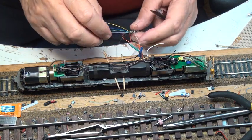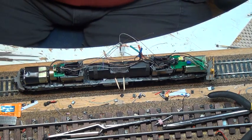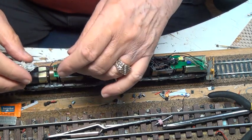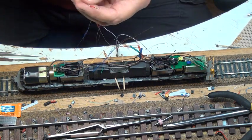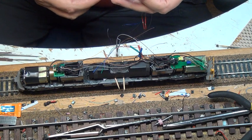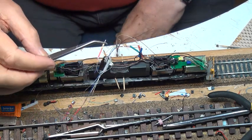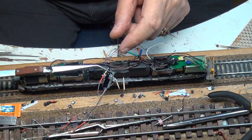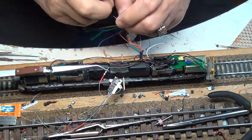Okay, then the white wire will go to the headlight, so now might be a good time to just go ahead and put that on. And it just fits. Actually, we can just go ahead and solder it up. So it needs a 470 resistor. This is going to get 12 volts from this decoder. So we'll strip this guy right here.